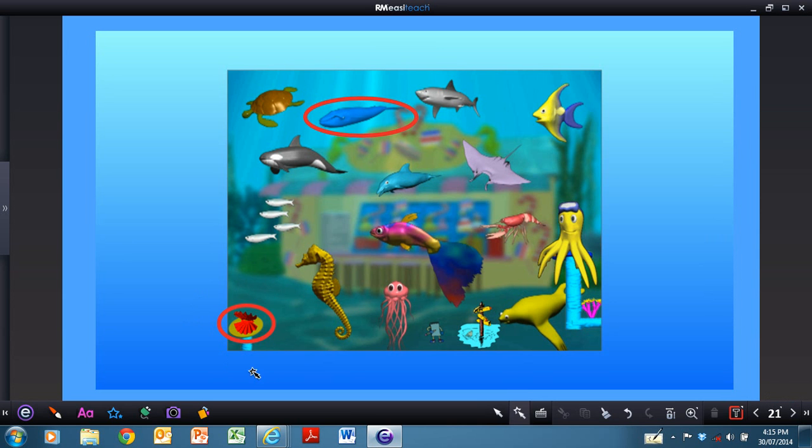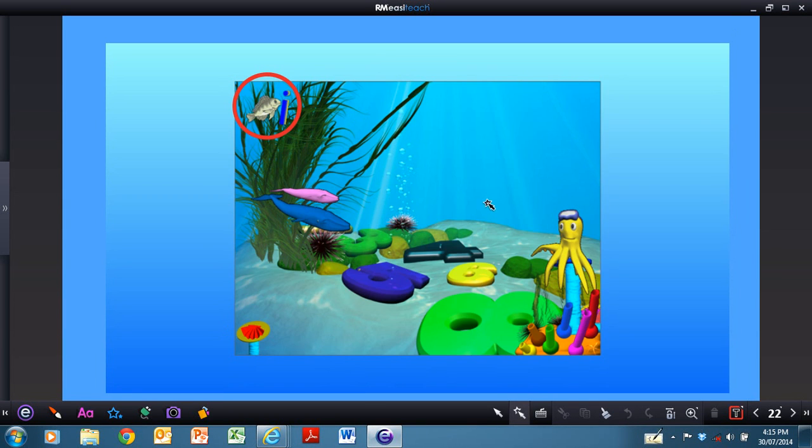At the bottom of every screen you'll see a little red clamshell. If you click on this, this will take you back a page, and you continue clicking on that until you get to the section you want to be at. If we click on the whale that you see here, it will bring up an individual video. The octopus will explain the function of this particular exercise.